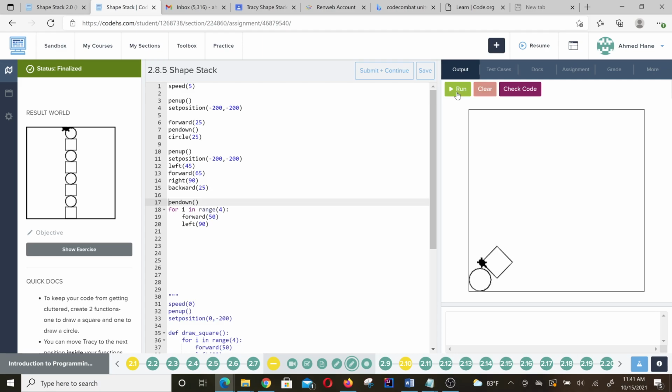Right there. Okay. So I guess when we're moving forward, we move a little bit more than we need. So maybe 60. Okay. All right. So I guess this is fine. Okay.